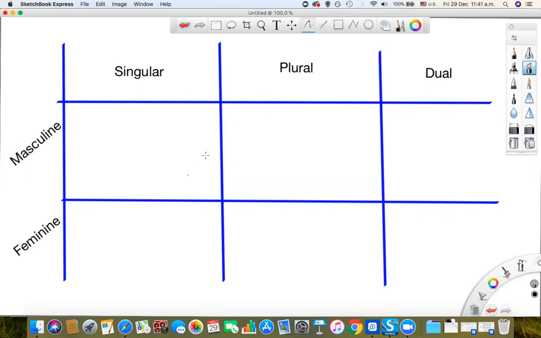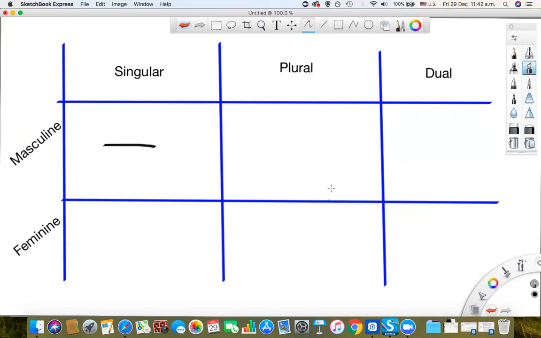So for a masculine singular noun, there is no ending. And so we'll just put a line there. There's no ending for that. It is what it is. And it's usually this form that will be the lexical form. So if you were to look in your lexicon, you wanted to look up the word Adam, you want to find out what it meant, you would look up the masculine singular form.